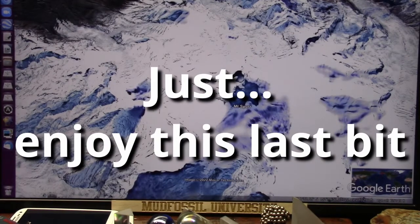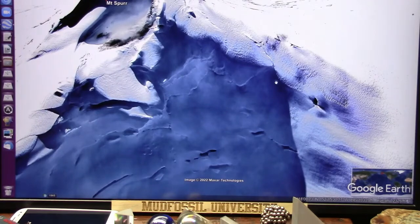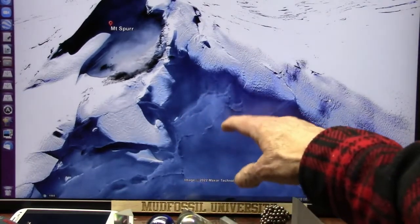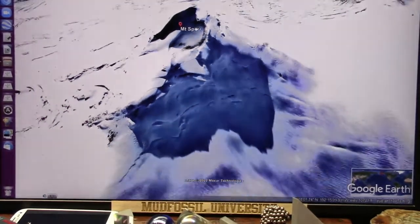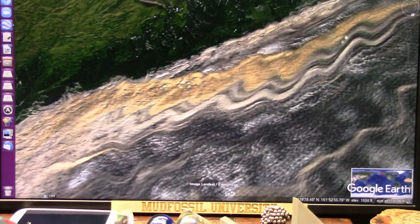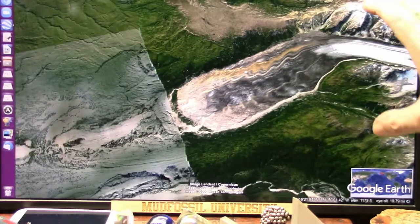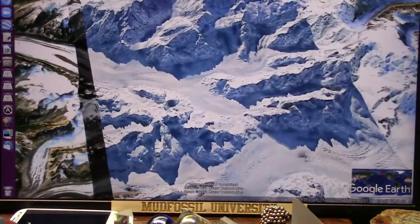Every moment I live is agony. You see this? This is the tube coming straight out. It literally is a tube. You see the tube? This here is rolling over the top of the tube. This is just more shadow. But this is the architecture of that tube. It runs right up there, just like a cannon shooting out of here. And when this thing goes off, it spits all its goop down into here. Right there. And it looks like every time it pooped, it made another one of these squirters. You know, this is like in the side of your intestines. You have these little pinchers that pinch it and squirt it out. And that is coming right out of Mount Spur.